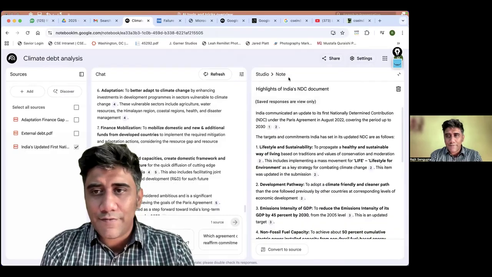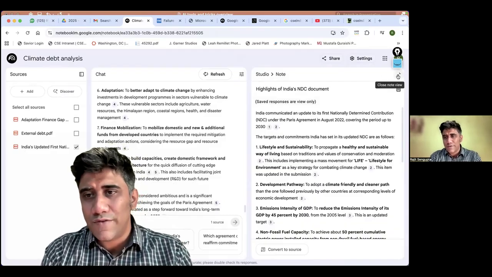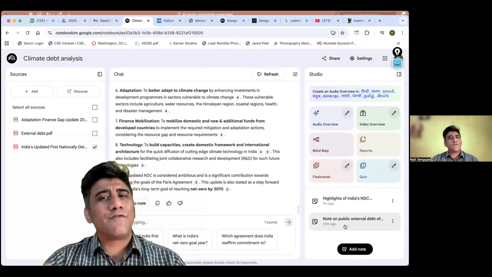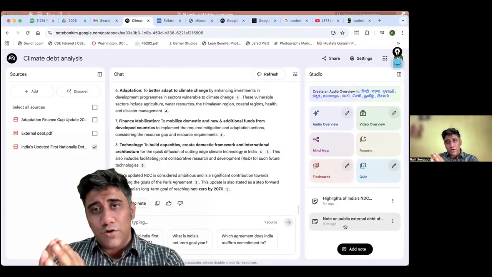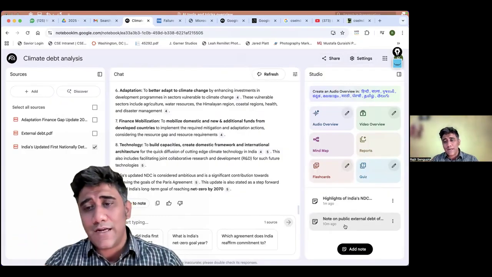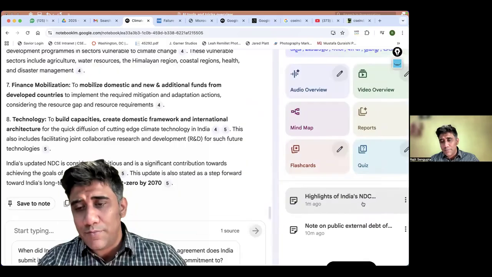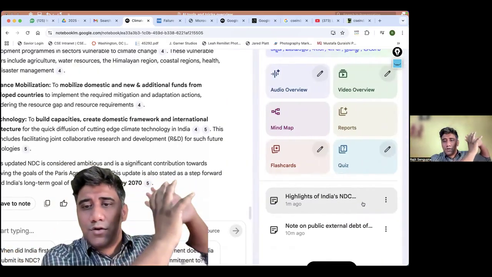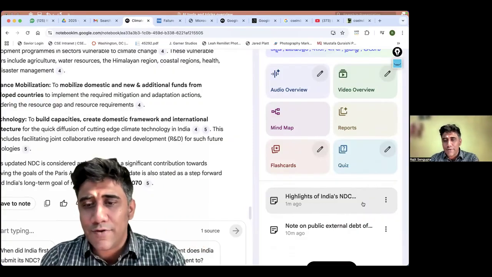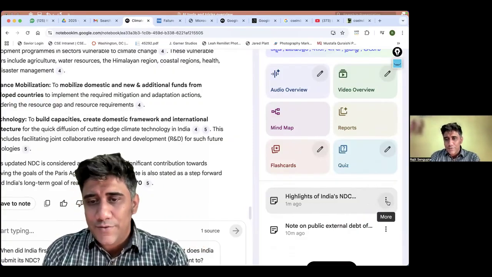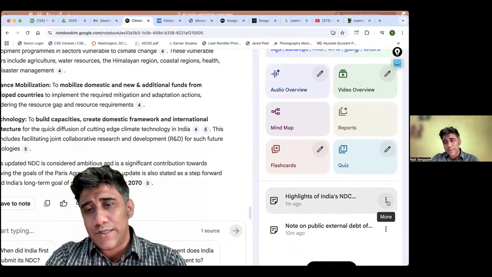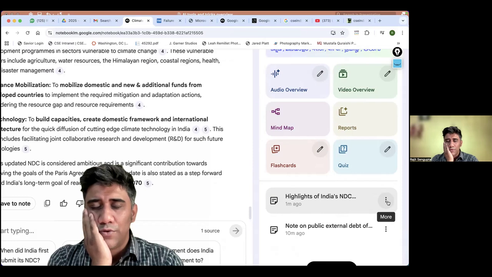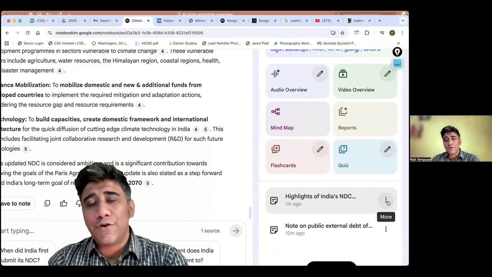So now let's say you can just close all of these windows from here. So you've got two documents. Let's say you've got like 20 other documents, and all the portions that are relevant, you've culled out. So what we have over here are the bits and pieces that you have culled out from the original documents that you were researching from. Now, you have the option of converting these notes that you've created into sources. These are notes according to Google NotebookLM.